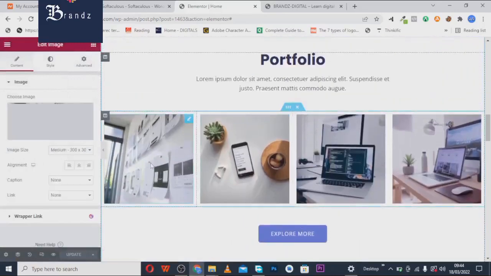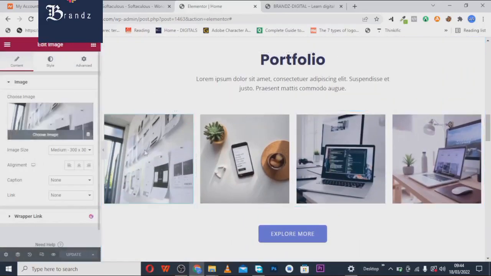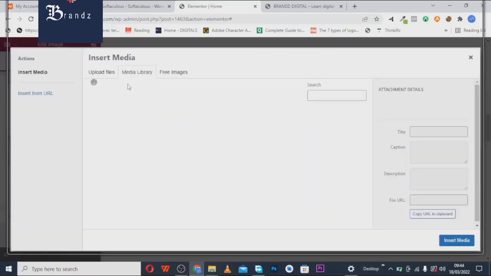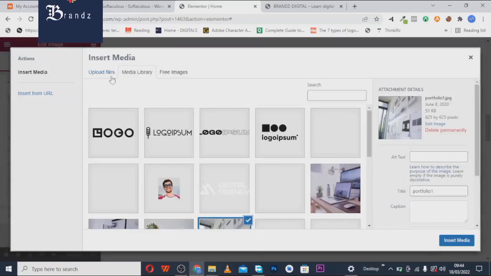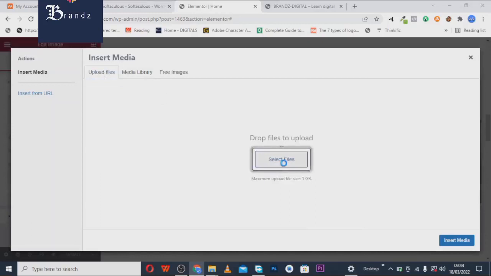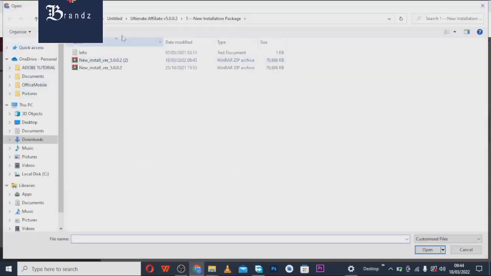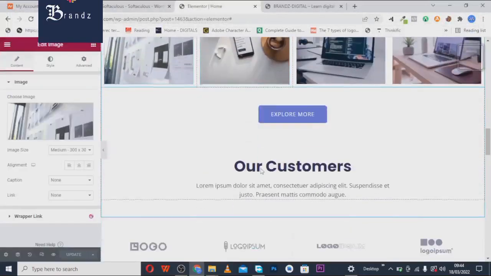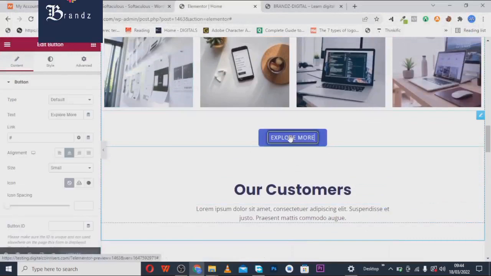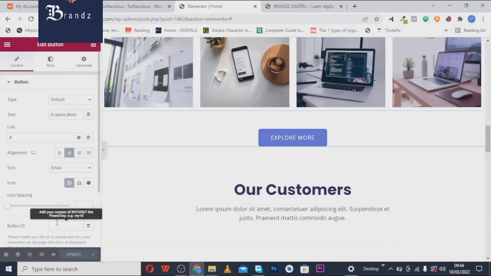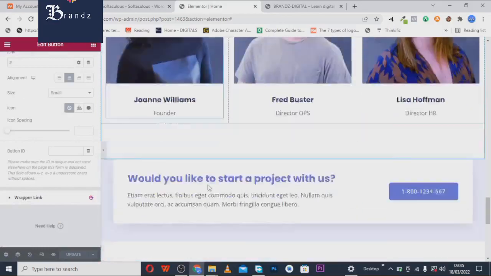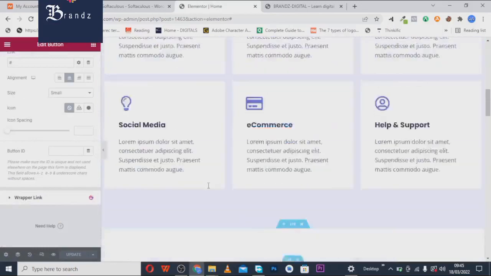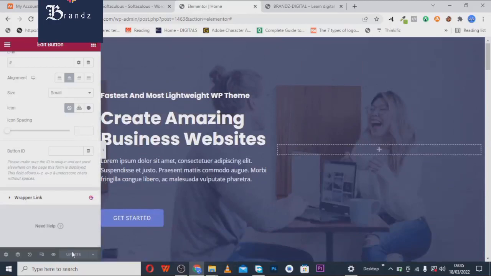So if you want to make changes to this image, what we do is click on the image and we'll just click here. Then if the image you're looking for, you don't have it on your site, you can click on upload, click on select. It will take you to your desktop where you can actually choose those images and insert them into your website. So basically, we have the button, and here you can add your link, you can change the button names. So all these are very simple for you to do, and every change you make, you can update it and it will affect the front end of your site.